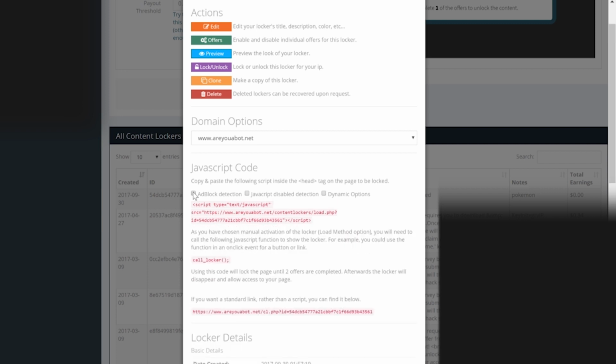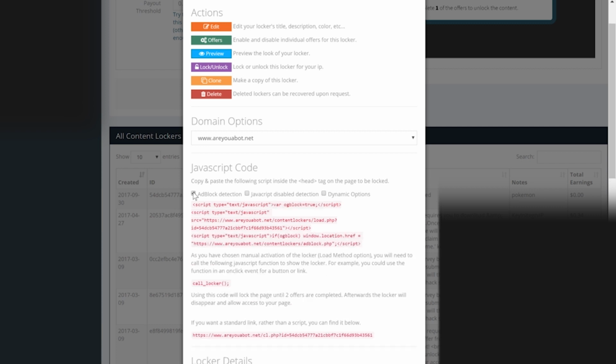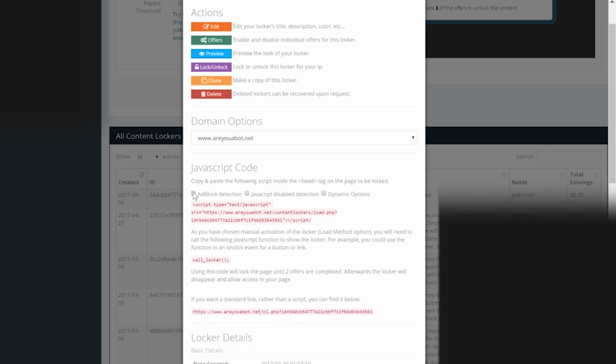Do not worry about Adblock Detection because it adds more requests and it just bogs down the server. If they have Adblock, just let them have it, I guess. I've just kind of heard bad things about Adblock and how it will mess up other elements on the site. I've had luck with the content locker actually showing up with Adblock. So Adblock works fine for me, even though Adblock Detection isn't even enabled. So don't fix something that isn't broke.